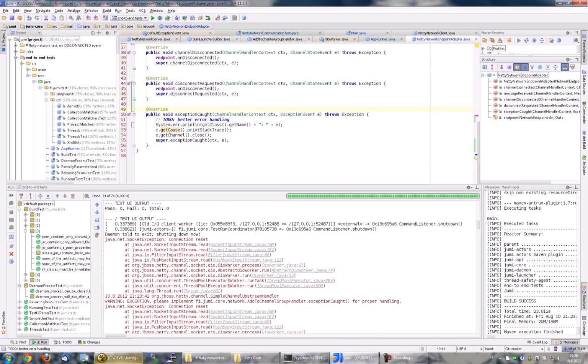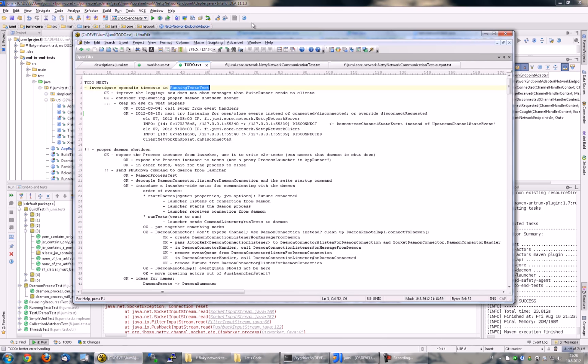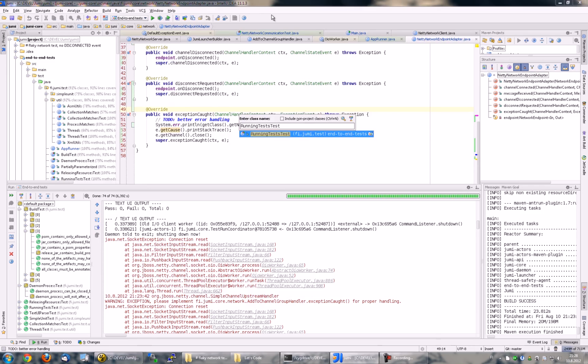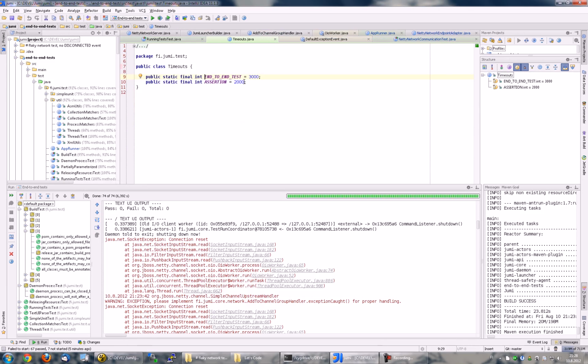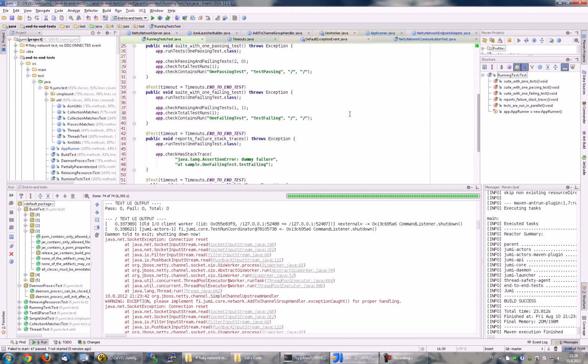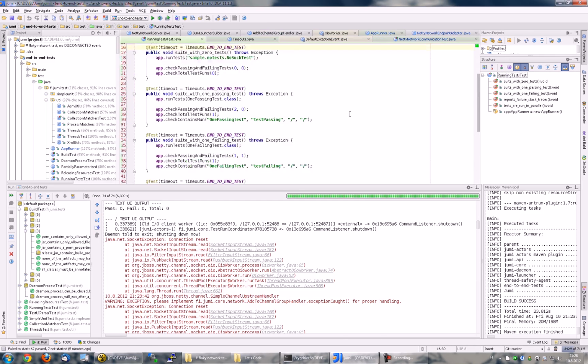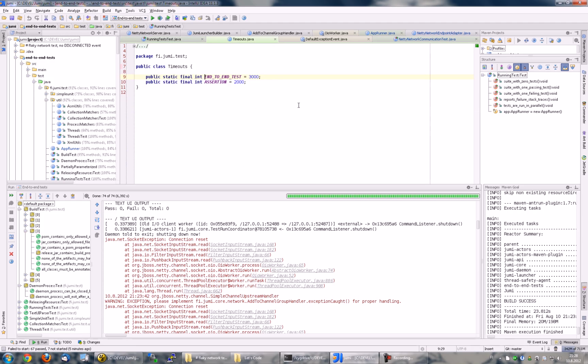Oh yeah, and then in here we should now be able to increase the timeouts. Yeah, okay, 3 seconds, that's good enough. I think at some point I had them longer.